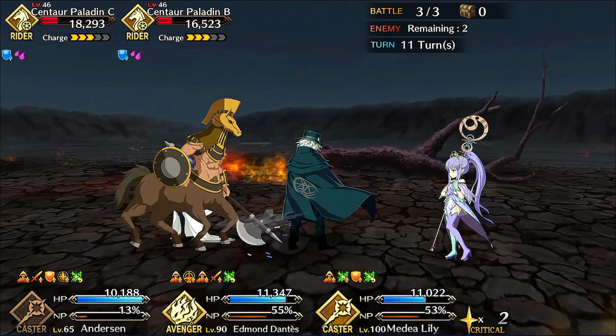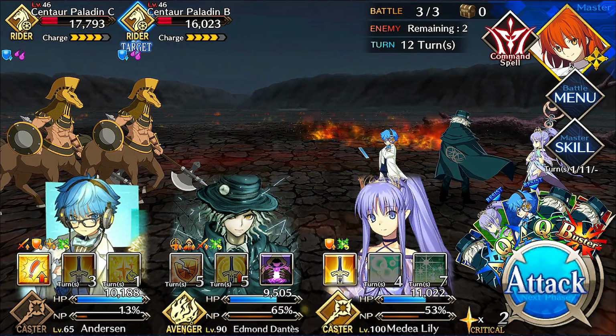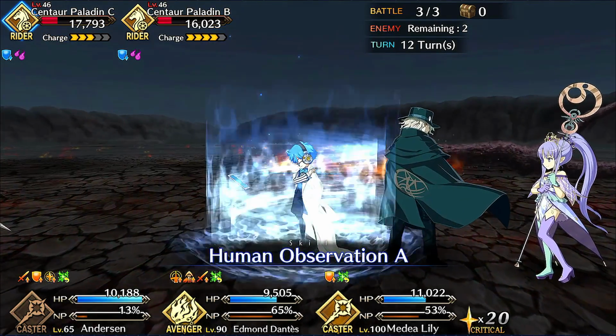Or if you don't have Jack and you're a lazy free-to-play who doesn't believe in 3 stars, you can also legitimately try using Dante's as a star gen by concentrating on using his quick cards and his third skill for burst star generation.